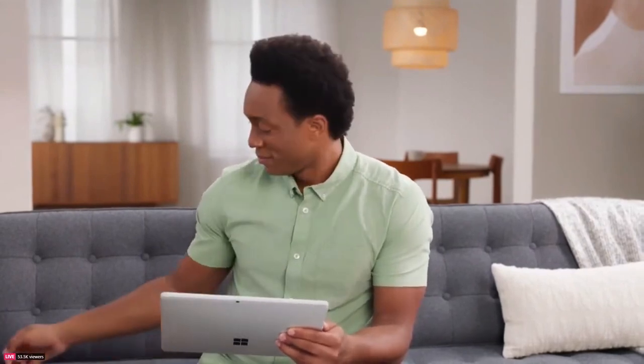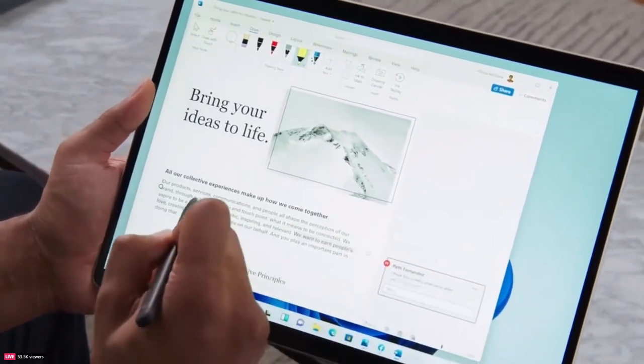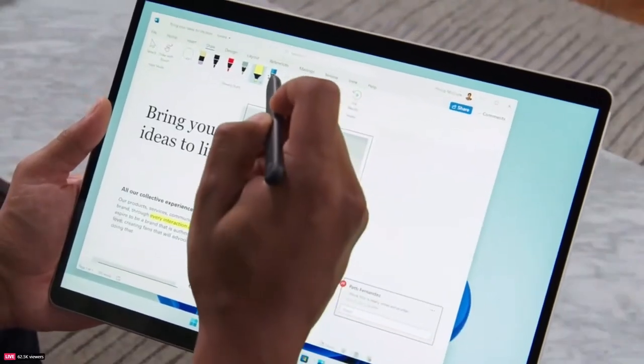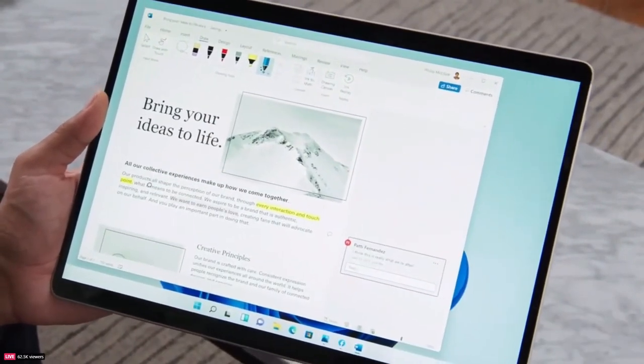Next, we've refined the different ways that you can interact with your PC, so you can use it however you want. Many of you like to use a pen because it's a great way to sketch out ideas or highlight and take notes. With Windows 11, we're enabling haptics to make using your pen even more engaging and immersive. I cannot wait for you to get your hands on one of these, because it's amazing to feel and hear the vibrations as you click and edit and write and sketch.